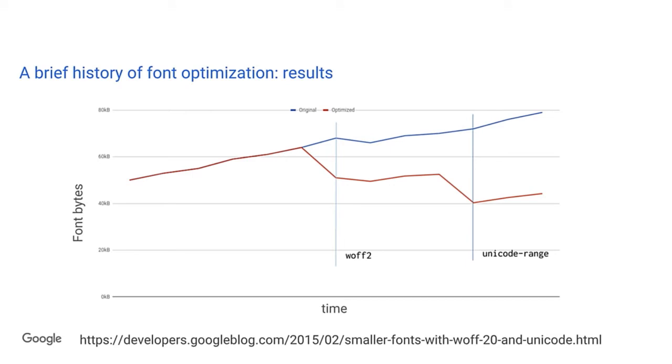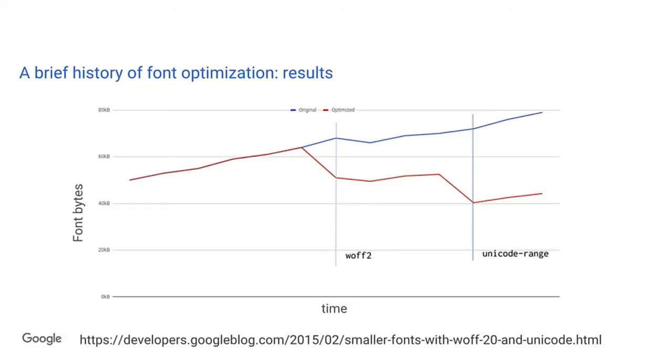So this is an attempt to illustrate the combined effects of these. It's from a blog post we put up actually in 2015, but it still holds. So HTTP Archive tries to track what's going on the web, and the blue line shows that basically people were using heavier fonts over time. So the number of bytes that are being pulled for pages is just kind of going up and to the right. And unless network speeds are keeping up, which seems unlikely, the web's just getting slower here.